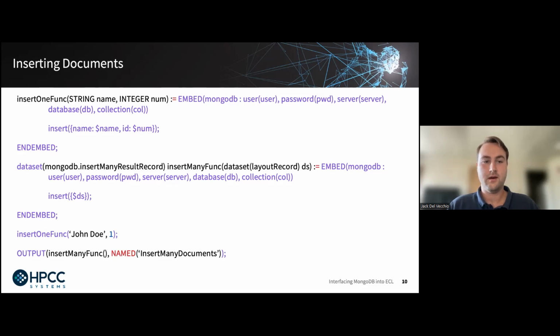In the second case, it's pretty similar, except we're importing a dataset. So each record in the dataset will get inserted. MongoDB uses insert many to insert them all at one time. And this is much more efficient if you're inserting multiple documents or just many documents. And then this does return some output, as there is some status that MongoDB returns. So to capture that output, there is a template type for the MongoDB plugin. So you don't have to actually know the field names. And then we just call those functions at the end. And for the output, we can name it.